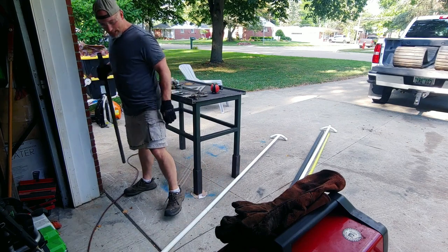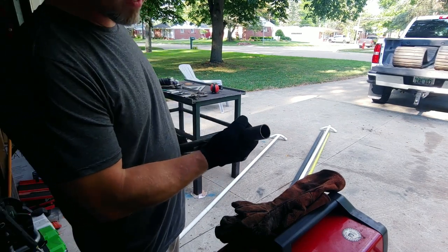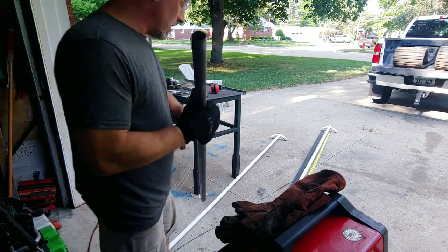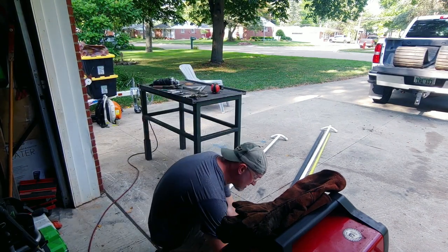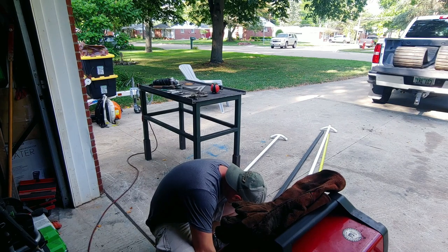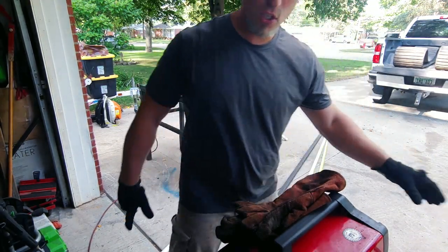Awesome. So I'm not sure if I actually told you what I was gonna do. So I'm gonna cut 2-inch pieces off here. And these are gonna get welded onto the end of the square stock. And what'll happen is that'll slip into the end of these joints here. So. Yep, that'll work out well. So this will go a lot faster than I thought.